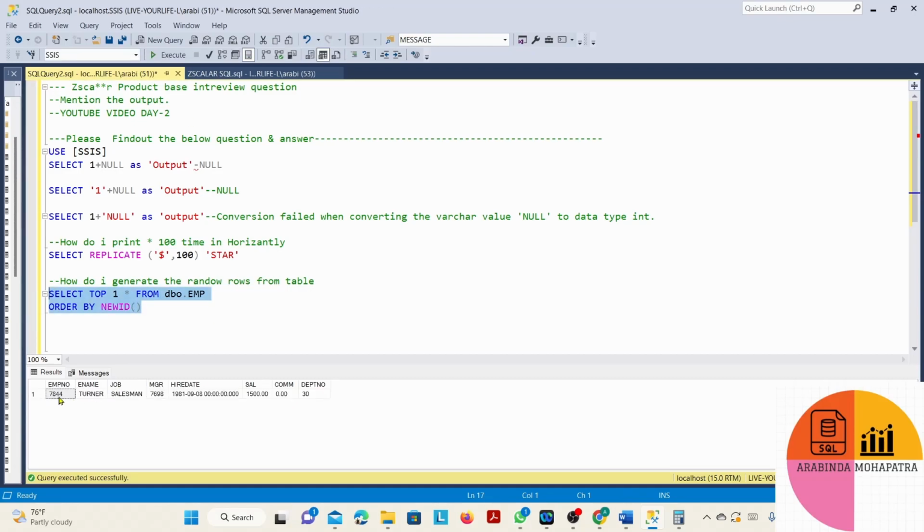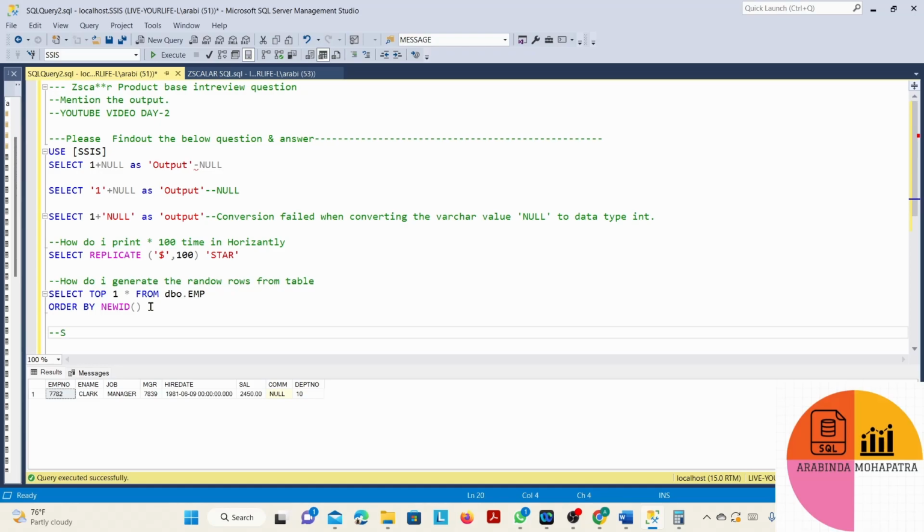See, this time the employee number is 7844. When I'm running next time, 7698. When I'm running next time, 7782. So this is the way to generate a random row from a table.